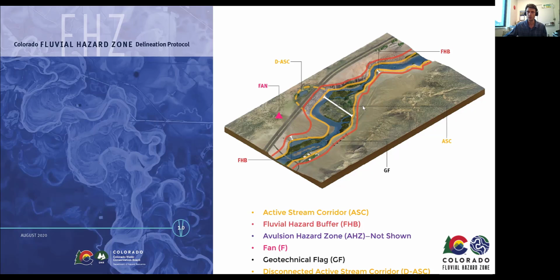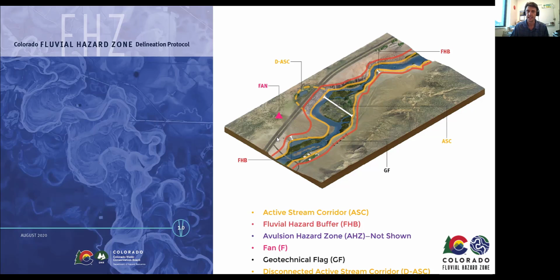And if the river were to erode into that margin, we could have mass wasting failure or fluvial scour that could undermine that infrastructure or development. We have avulsion hazard zones. Now, an avulsion is where a river moves from its current floodplain area into another area. We don't have that pictured here, but the idea is if the river could move outside of its active stream corridor to find a new route across the floodplain, maybe in an old relic channel or something like that, we want to identify those locations where that potentially could occur.